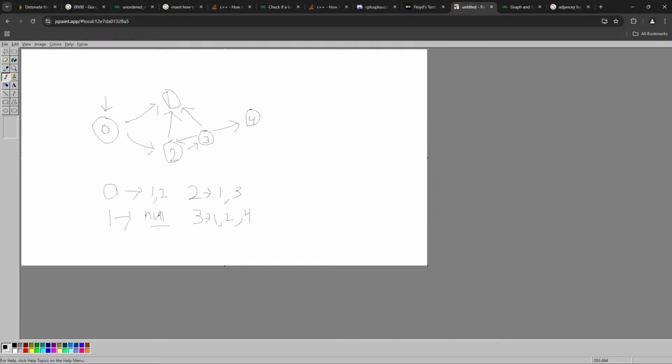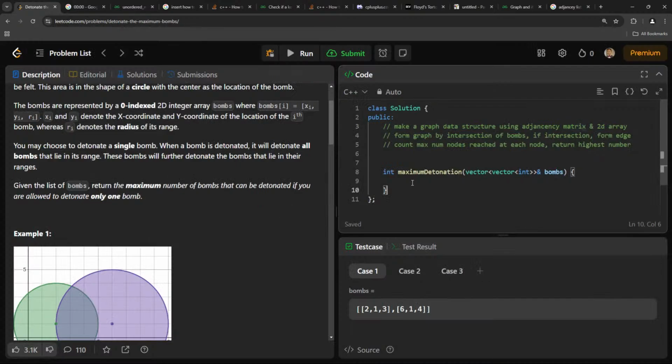It's just the way it's represented in C++. 1 takes up the first spot of my 2D array, so I need nothing there, so that it takes the index. The graph data structure is literally just a 2D array. I don't think I've used this much brain power in so long, so thank you for this. Okay, 2D array of vectors.